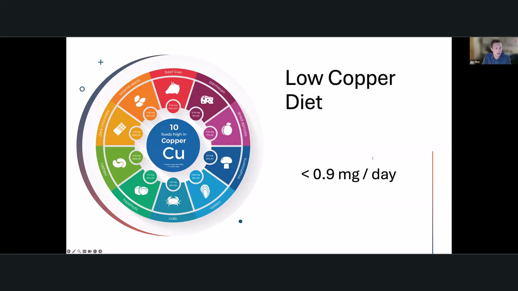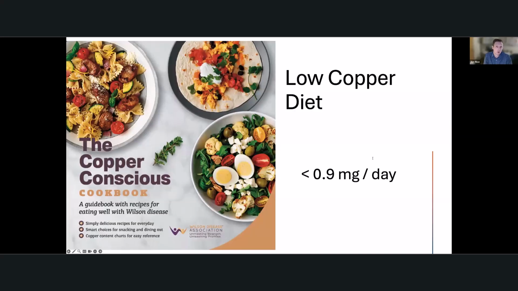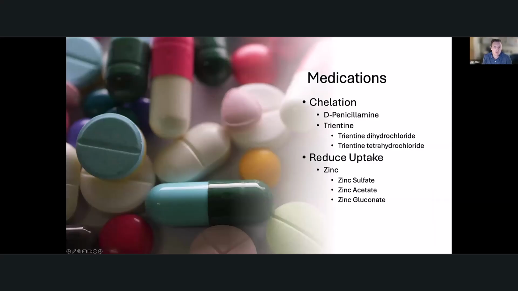And so as you can see here, there's some very common things, as I said before. Fortunately, the Wilson's Disease Association, which is a great patient advocacy group and source of information, helped create the Copper Conscious Cookbook, which can be found anywhere you find books usually. It's a great way to start building your diet, but I would always recommend seeing a dietitian, which we have great ones here, and I refer all of my Wilson's disease patients to our dietitians. But unfortunately, you cannot treat Wilson's disease with low copper diet alone. And so that's where medications really become an essential part of treatment here.